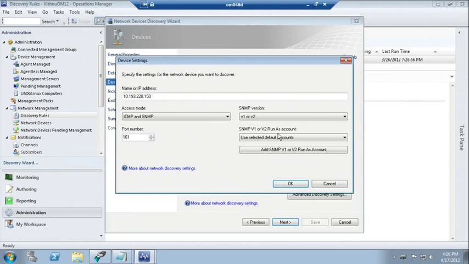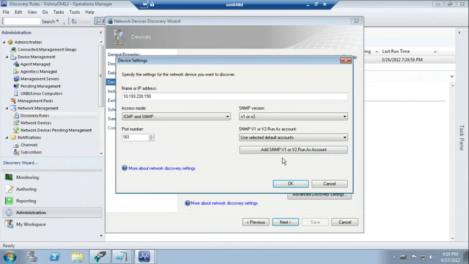Instead of having you do the mapping one-to-one of a particular community string to a particular device, we can do the mapping for you. So during discovery, we'll actually try each of the community strings. When we figure out which community string actually worked, we'll keep an internal mapping of the one that worked and use that for monitoring so that you don't have to worry about any of this assignment. So the real benefit there was to get you up and running very quickly with very little overhead and configuration.